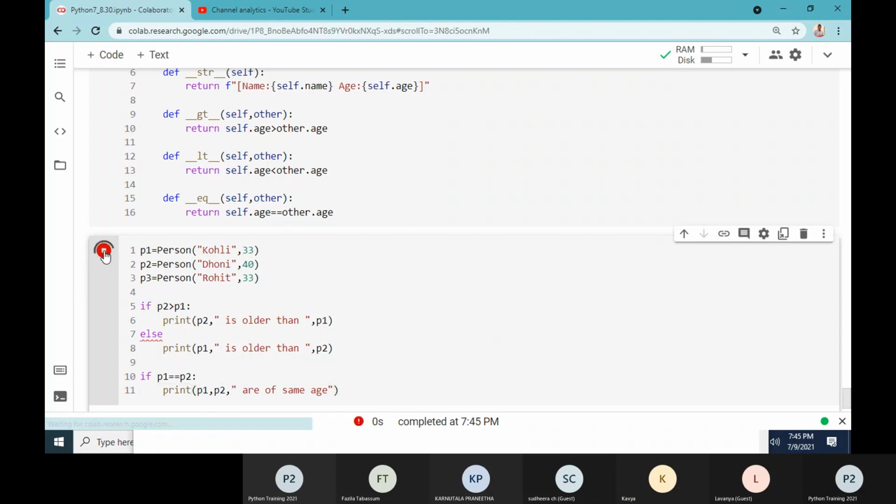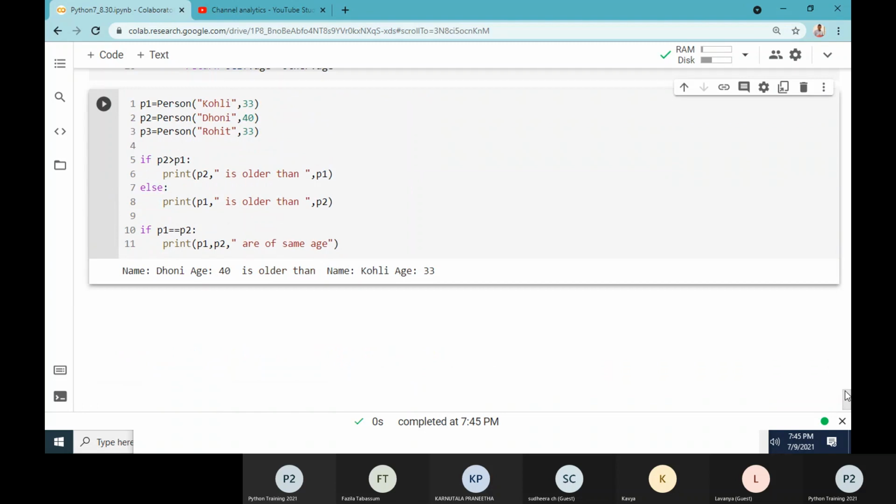Now I'll check what is happening. There is an error here. Sorry, I have to use a colon. Now it is executed. It is saying Dhoni age 40 is older than Kohli age 33.